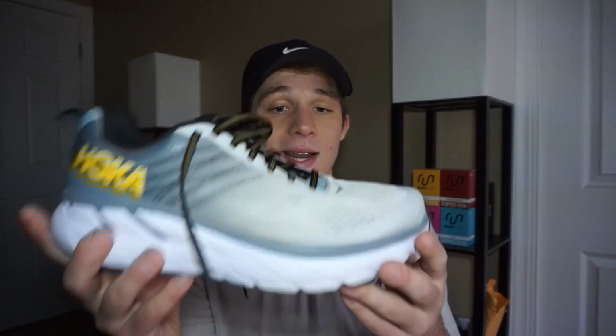So the weight of the shoe, I just weighed it. It was 9 3/4 ounces, and that is for a 10.5 wide. So a 10.5 normal is going to be a little bit lighter. And I think on the website, it shows this shoe, I'm not sure what they use as a reference, I think it's an 8 or an 8.5, and it says that it's 9 ounces even on the website. So that's pretty cool. It is definitely lighter than I thought. On foot, you would think that this thing weighs a ton, and it really doesn't for the size.